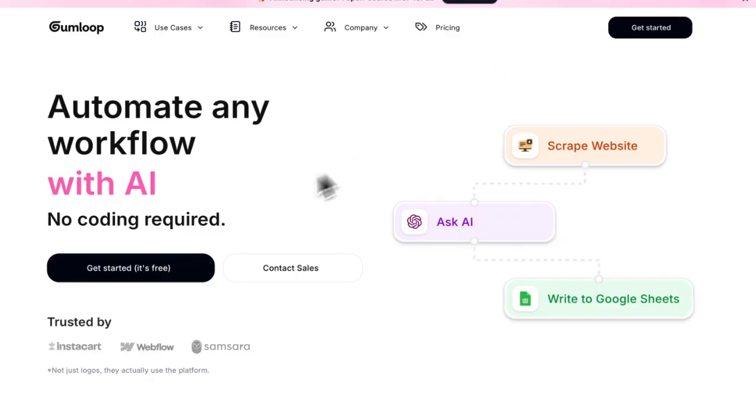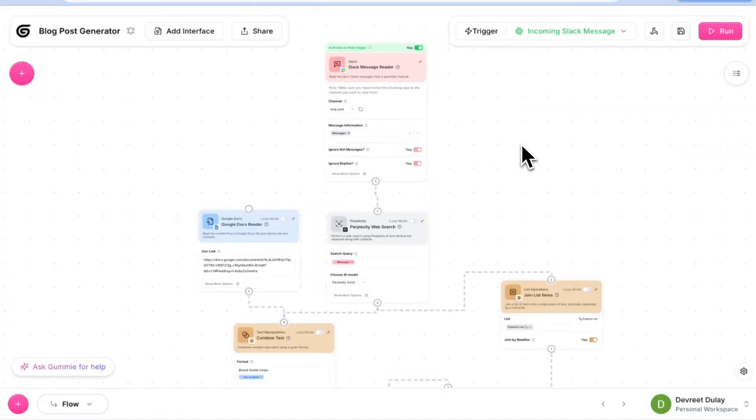Once you go here, create your account, and then you'll be taken to a page where you can click start, create your template from scratch. They also have lots of templates that you can use as well. I will paste the link for this exact workflow so you don't have to build it yourself. But I actually recommend trying to build it yourself if you want to learn it, because there are some intricacies to get used to.